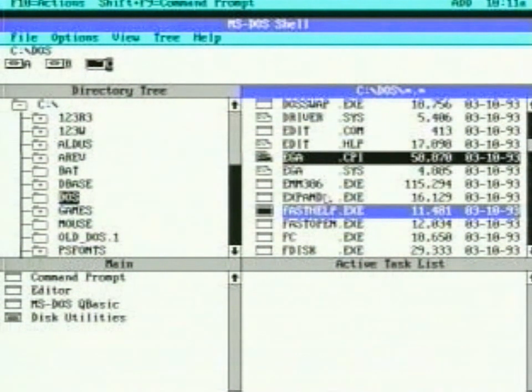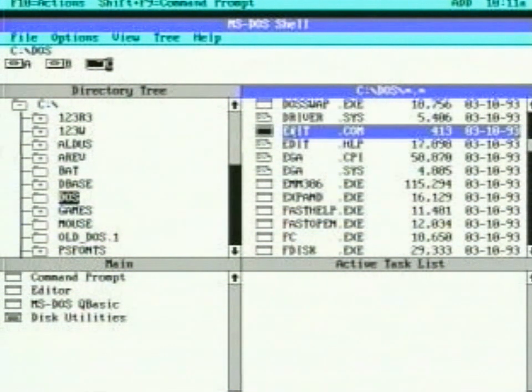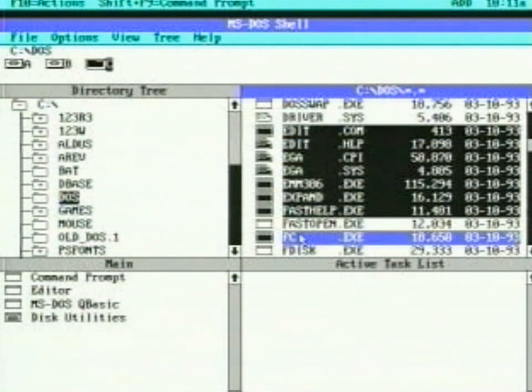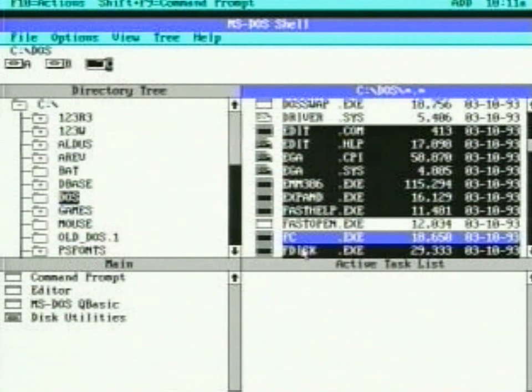To select groups of non-contiguous files, click on the first file, then press the Shift key while you click on the last file in the group. To select the next group of files, press and hold down the Control key while you click on the first file name in the next group. Then press and hold down the Control and Shift keys while you click on the last file name in the second group. For the most part, we will just tell you to select options for the rest of this lesson. You can decide which selection method you like best.